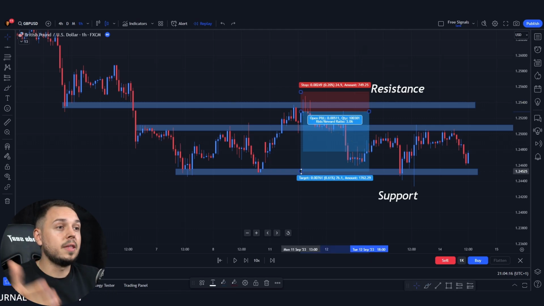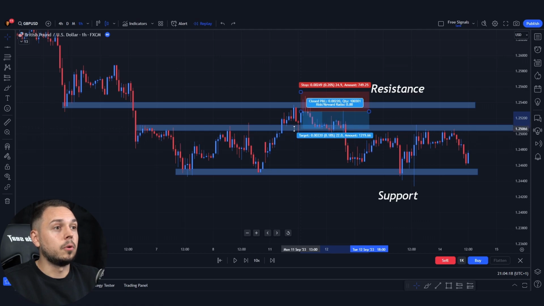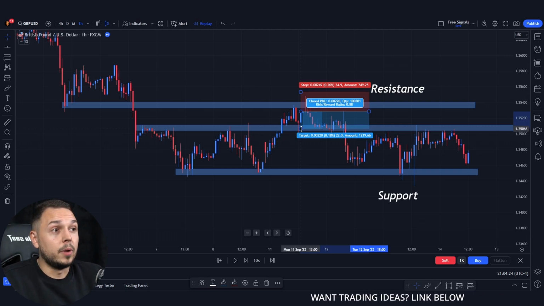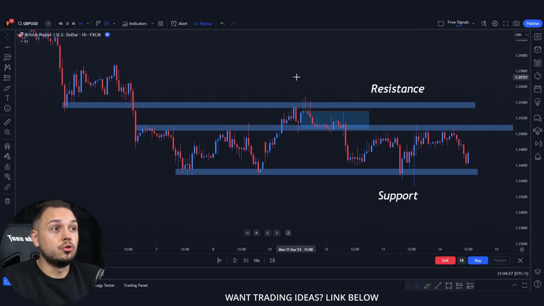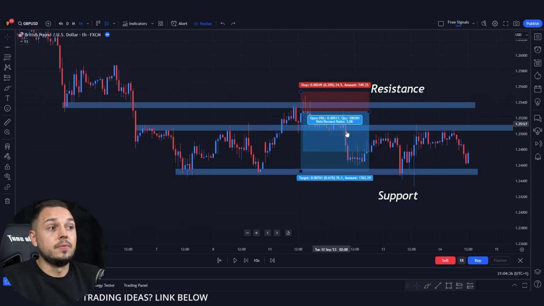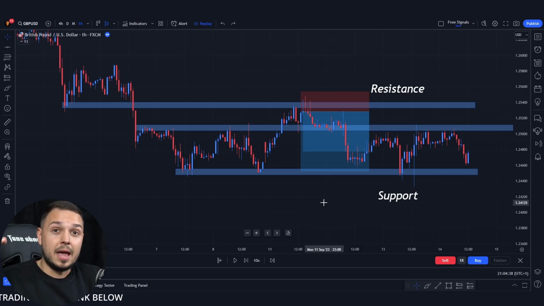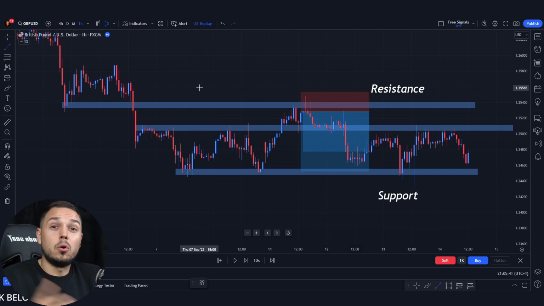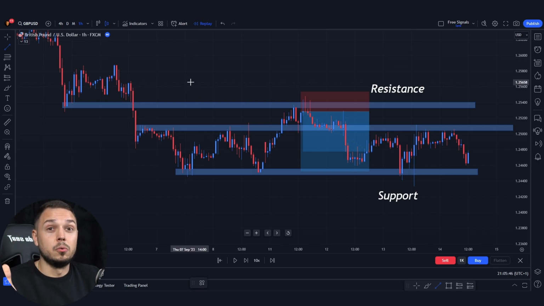Good way to prevent that is just taking some of your profit on the mid-range zone. So in this case, it would have been pretty much a 1-to-1 risk-reward ratio. Move your stop loss to entry in this case. If it goes towards the upside, you're not losing anything. And if it goes towards the downside, you can carry on making a little bit more money. Or you simply could have closed a partial profit and kept the trade running if you knew what's happening next.